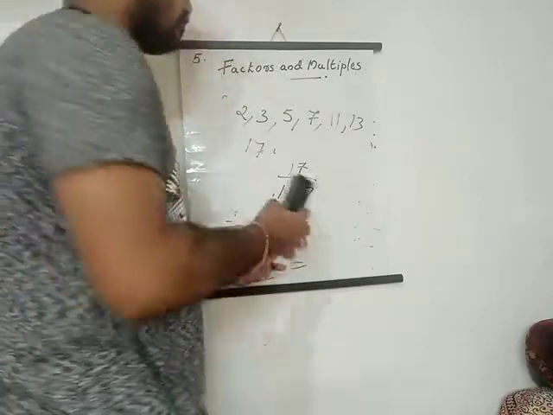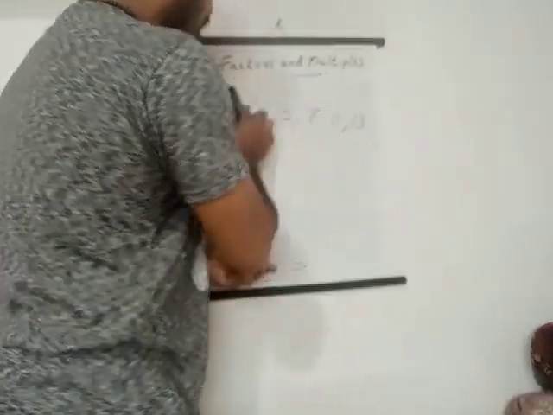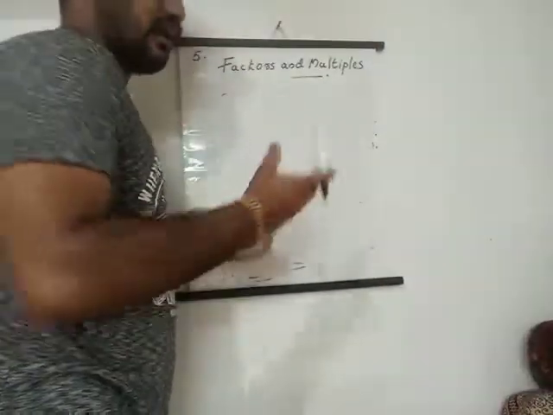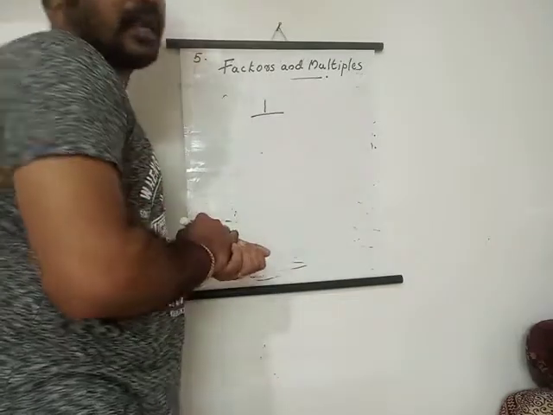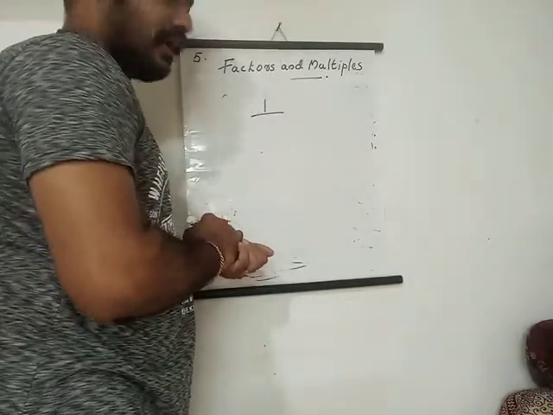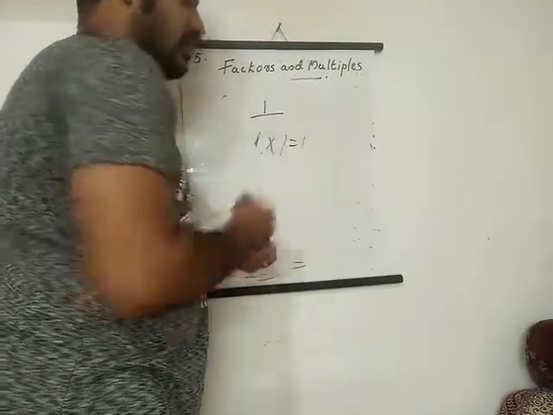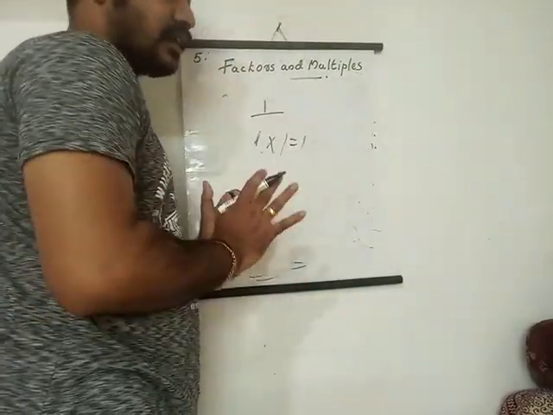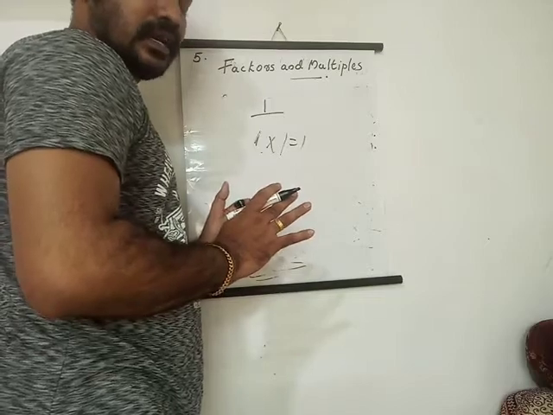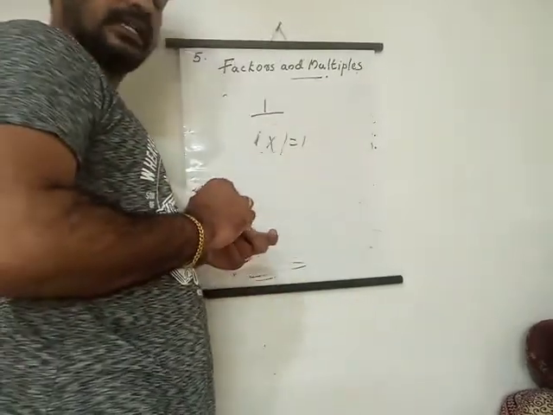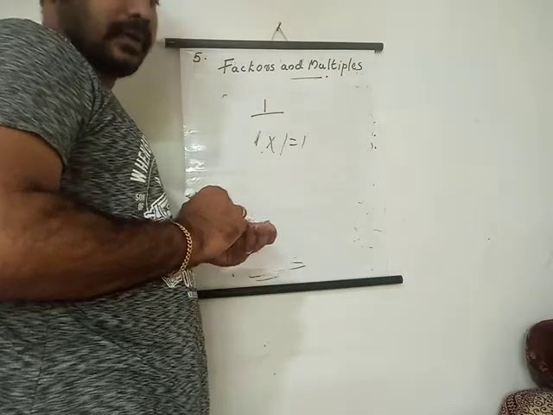So that's about even numbers, odd numbers, prime numbers, and composite numbers. I told you I would say about 1. 1 is neither a prime nor a composite. Why? 1 has only one factor. We can write 1 as 1 into 1 is equal to 1. So it has only one factor, that is 1 itself. Understand? That's why 1 belongs to neither composite nor prime.